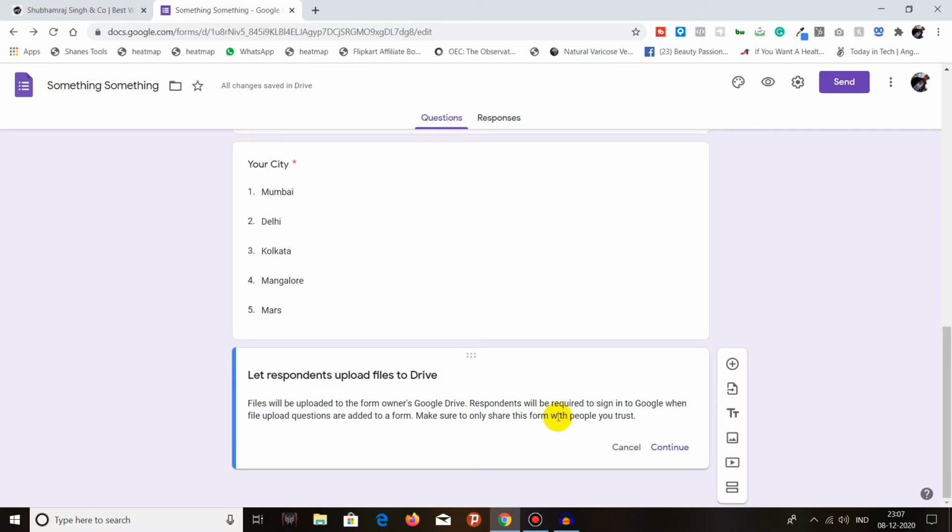He can upload a virus also. However, Google does scan before uploading it to your drive, but don't take a risk of sending it to someone you don't know or trust, because they can upload any file, maybe an infected file with a virus, and they can just destroy everything. So just keep that in mind.